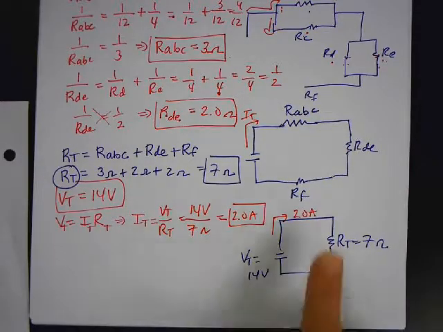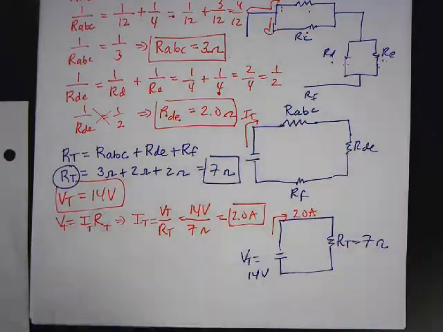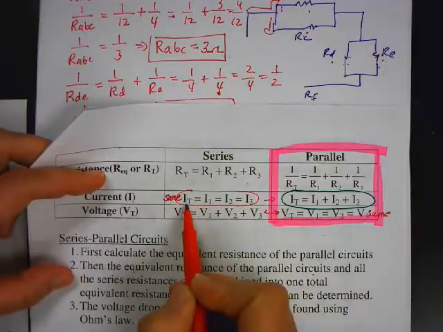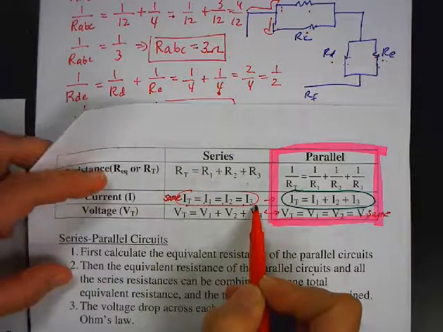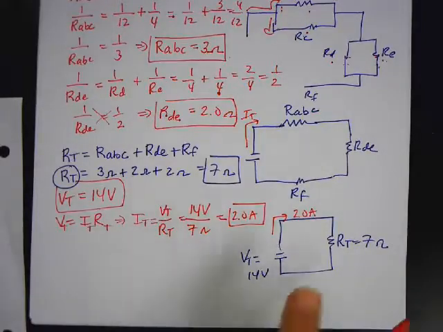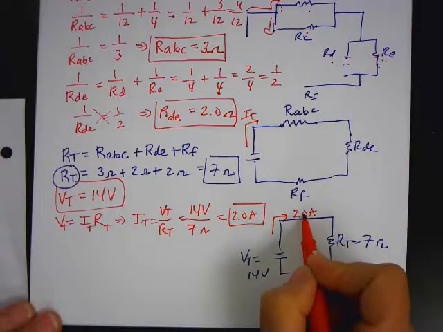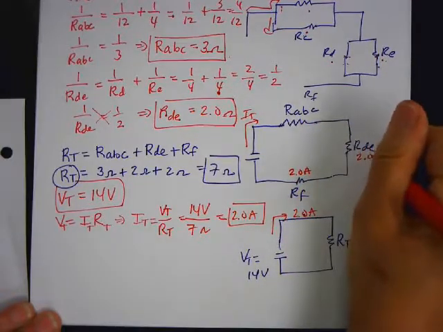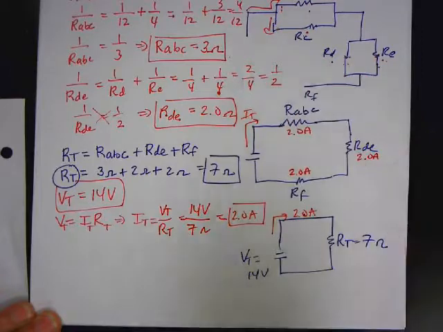Now I'm going to say, these 3 resistors, what were their relationship? They're in series. Then I'm going to say to myself, what is the same in series? Well, if I'm not sure, I'm going to look at my chart. What's the same in series is current. The total current is the same through each branch. So, if this is 2 amps, that means this is 2 amps, that means this is 2 amps, and that means this is 2 amps.